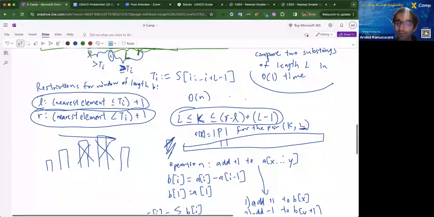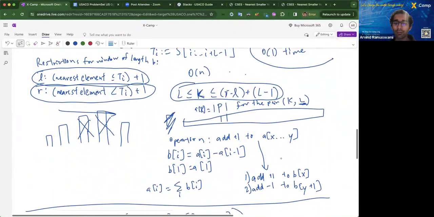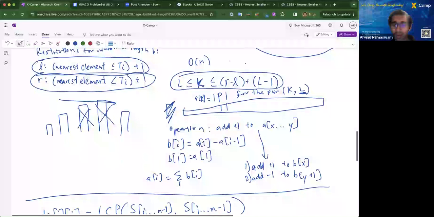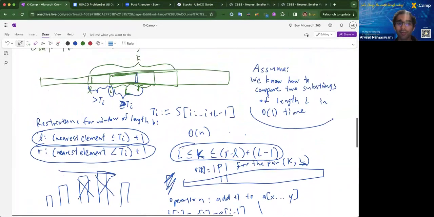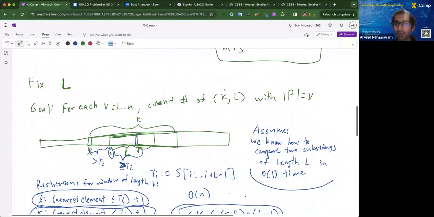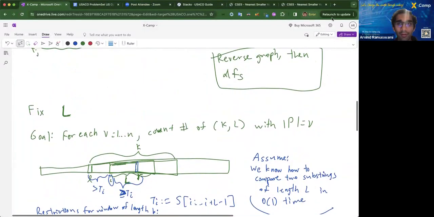Naively this is too slow, so we take the difference array, b[i] = a[i] minus a[i-1]. You can do this in a constant amount of time, and then reconstruct the answer by taking prefix sums. You do this for all L to get n squared. So that's the solution for problem 3.